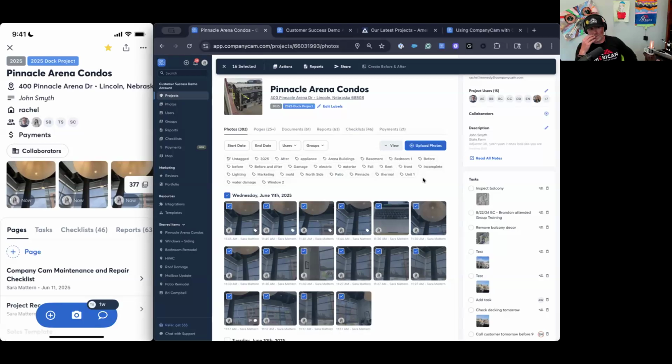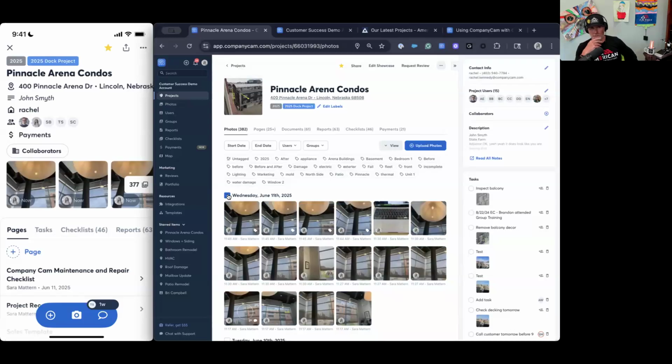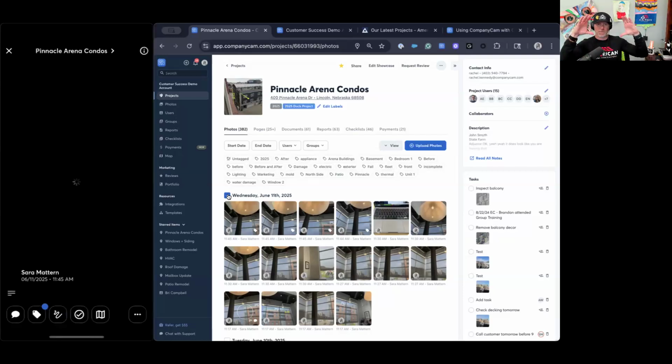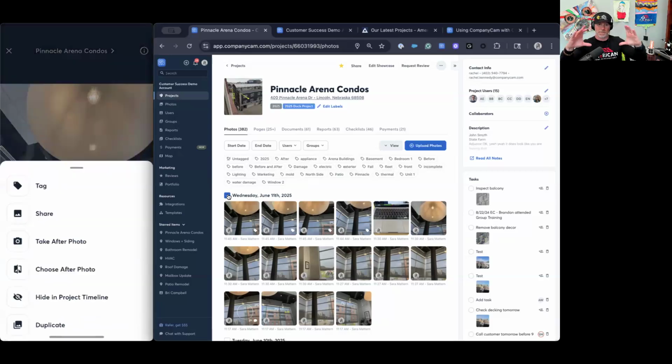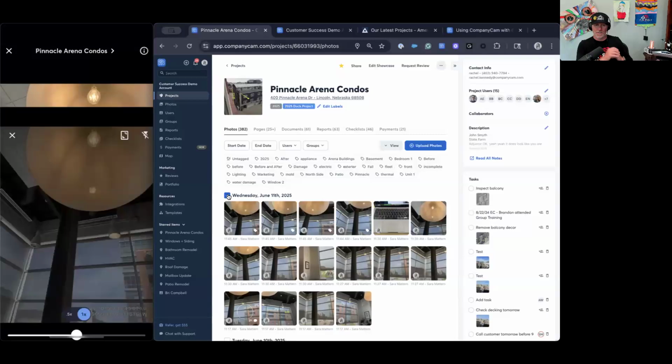Sure. Yeah, we didn't touch on the before after feature, which is awesome for marketing as well. A lot of homeowners want to see the transformation of projects. So that's best captured through the before after feature in CompanyCam, in my opinion. It's great because we have a good process for taking a bunch of before photos, but then once the project's complete, we just find one of those before photos, we click into it, and then we click take after photo. It shows the before photo transparently, overlaid with the new photo.